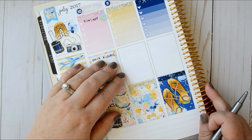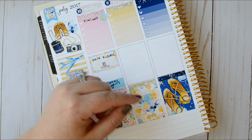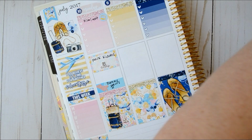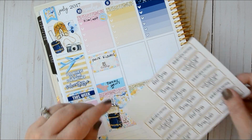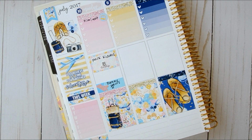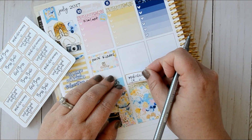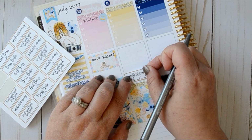For Tuesday, I have to work this day in the evening, so that sucks. And so I pulled out my Glitter Chai work stickers, and I work this day 12 to 8. Lucky me. I'm going to put that down here in this lower part of the day.